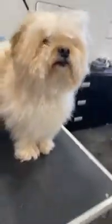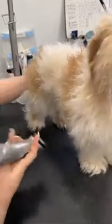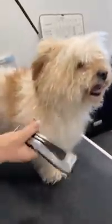Okay, so like I said, I'm going to use my Wahl 5-in-1 clippers. I'm going to set them to number 10 in this case. And this dog, I am used to her. She's a dog that comes in once a year and gets stripped down. So yes, I charge a lot of money for this, but her owners still would rather get her groomed once a year than have her nicely maintained.